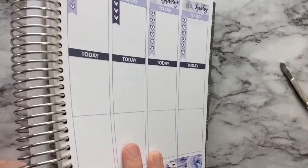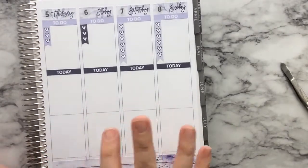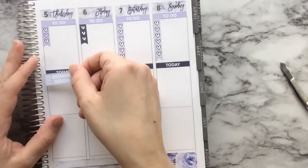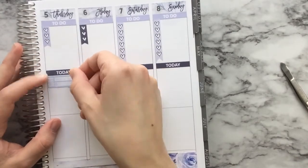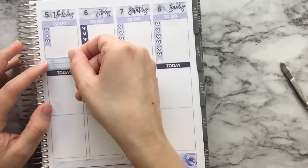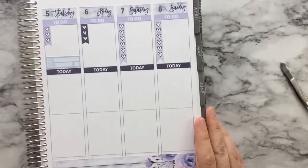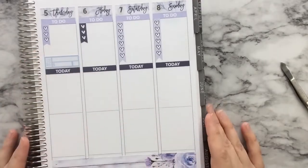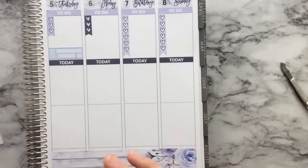So Thursday, the first thing I want to do is put down a bill due because we are getting a dog walker for part of Thursday. And actually, I'm going to put it up here, friends. Take up a little bit more space. I need to get that ready. I'm having a dog walker come Thursday for a visit and then Friday for a couple visits because of, you know, how long we're going to be away.